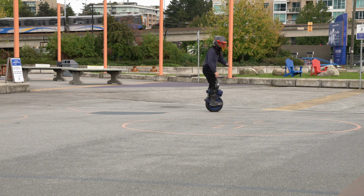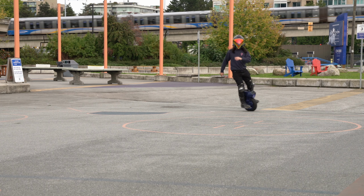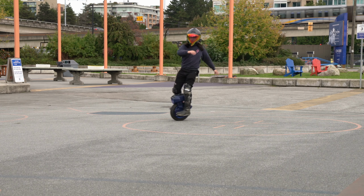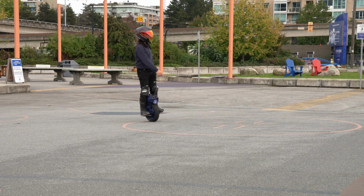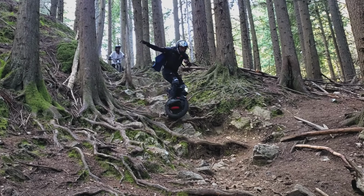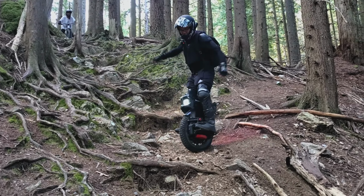Getting good at quickly twisting your wheel around with your hips and arms will be crucial to low-speed precision maneuvers. Instead of just stepping off when you stall due to lack of speed, you'll be able to twist your way out of that situation and on your way. Getting twisty is an important foundational skill which will benefit all future aspects of riding.